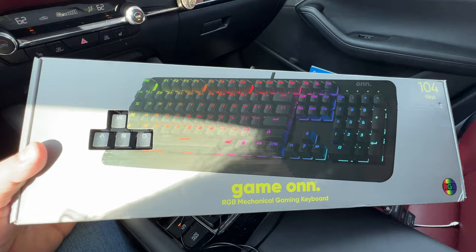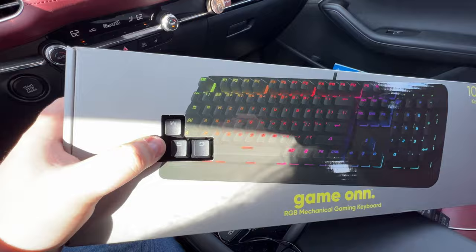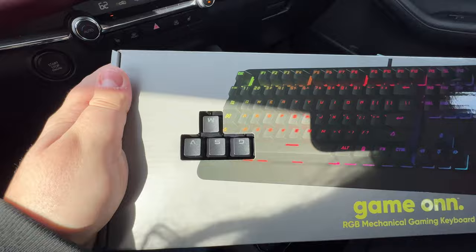How are we making mechanical keyboards for 50 bucks? People are regularly spending like $350 or $400 on their custom builds, so there's no way it can be good, right? Let's find out. And here she is in all her glory — all $50 worth. You hear that? These have clicky keys, real clicky keys. That's no fake membrane nonsense. I'm very impressed.